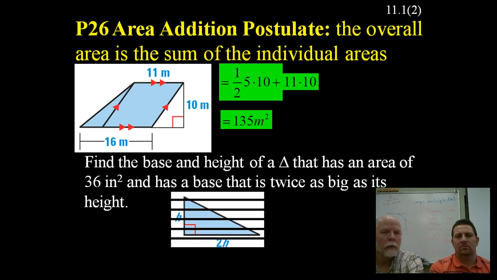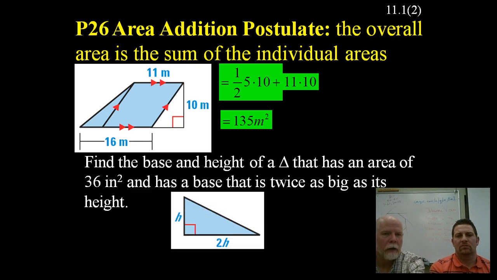And so we're going to set that up here to where the height is, or I'm sorry, the base is twice that of the height. So the height we could call h, the base we could call 2h to represent 2 times that height. And so here's a diagram that can represent what we're talking about.